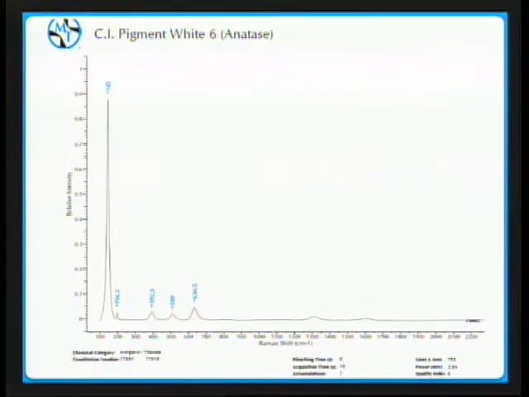We developed a quality index rank, and this is based, here's a Raman spectrum from the collection. This is just anatase, one of the most common pigments. And we have basic analytical information down here about the spectrum: laser power, acquisition time, bleaching time, number of accumulations, and then the peaks labeled. So this is part of our final report.